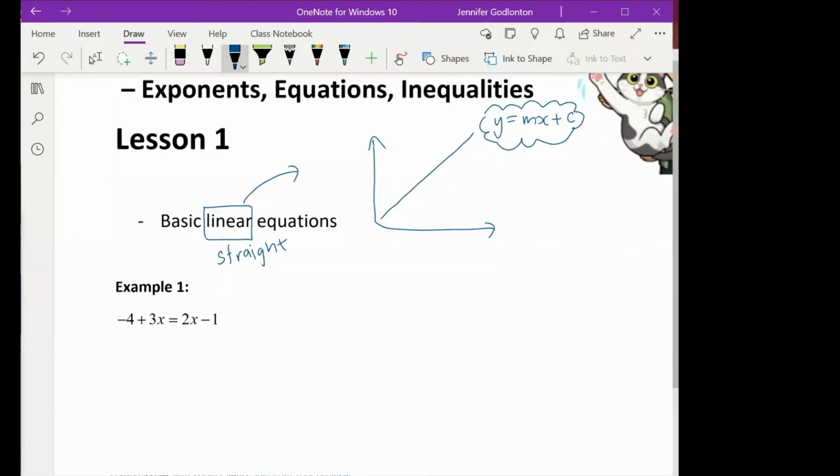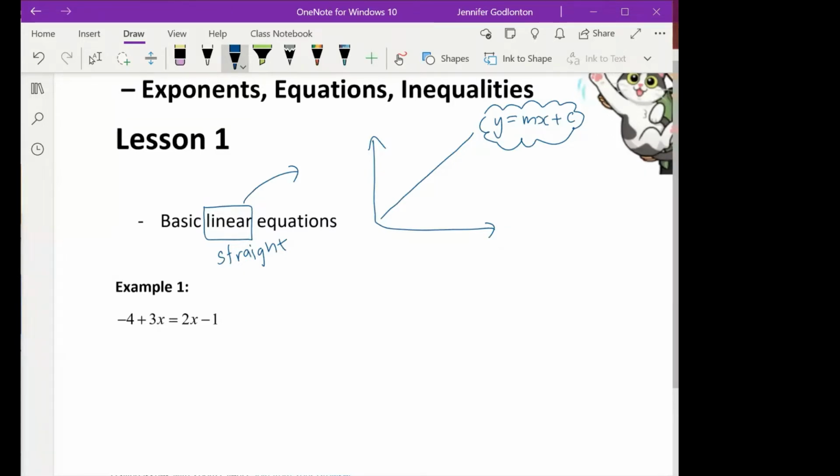Okay, so some memory. Does anyone else remember y equals mx plus c? I bet I'll see some names coming in from last year, because I taught this with some of you in grade 9 last year. So if I'm getting no's, I'm going to be very hurt. Okay, good. All right. Okay, great, Winnie, that's awesome. That means we're on the same page, and then it'll help you in class.